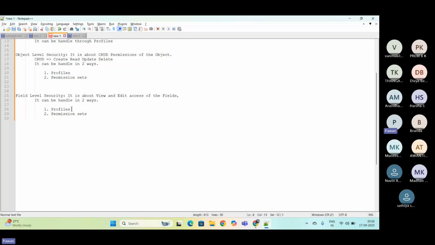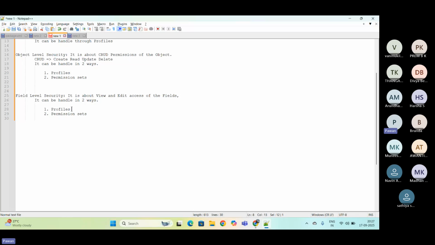I have two users, both belonging to different profiles. I need to provide edit access to one user, and only read access to the other user. The main point we need to think about is whether both users belong to the same profile or not. In this scenario, both users belong to different profiles, so we can simply go to each profile and give the access accordingly. Now the second scenario: both users belong to the same profile.